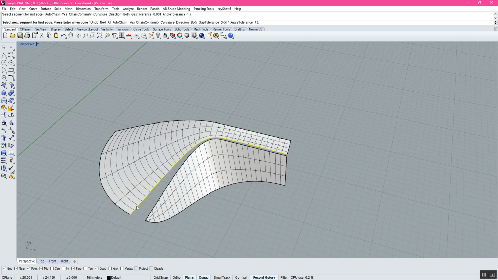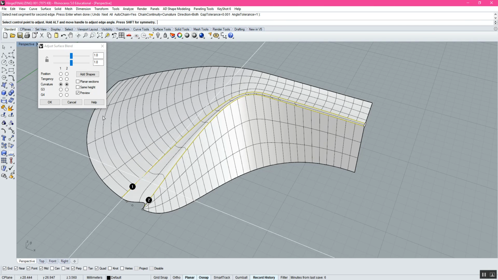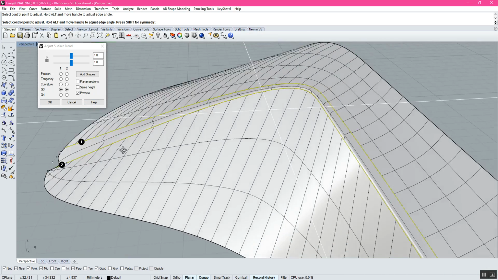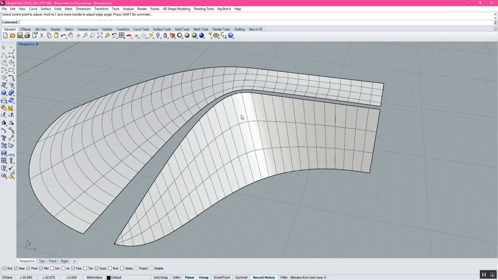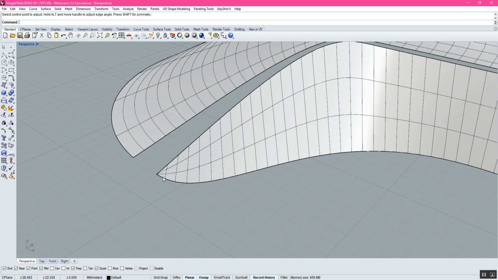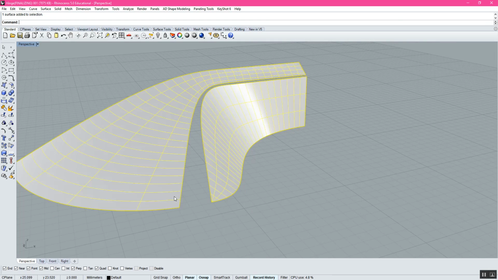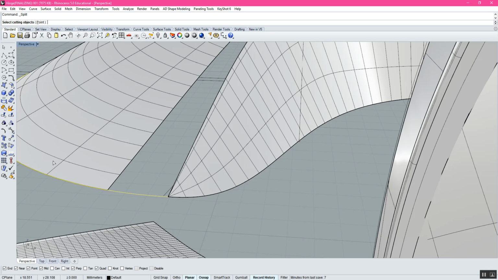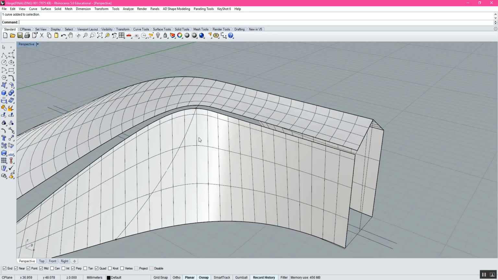First edge here, enter. Second edge here, enter. Is everything else okay? I was just wondering how everything else looked. You know, you could do that, or you could sweep two rails. Yeah, you could do that, or come in here, split that with this maybe. Yeah. So I've got that, two rails there.